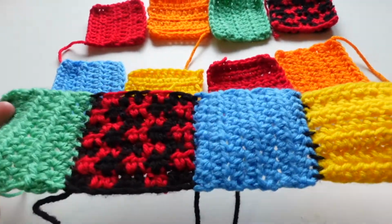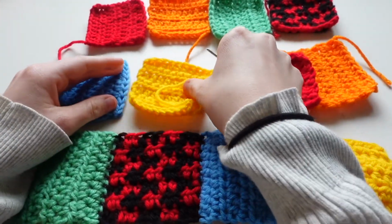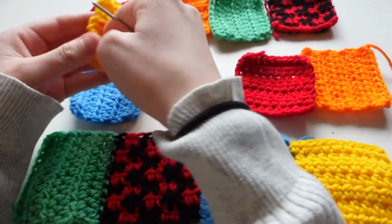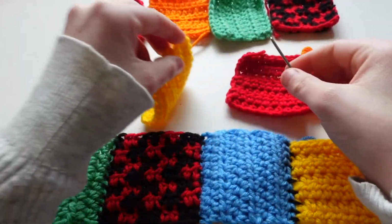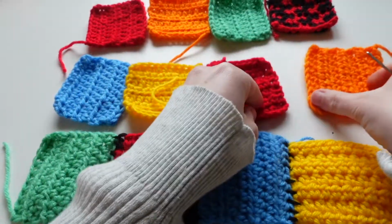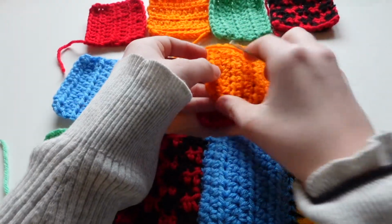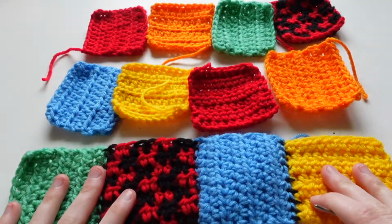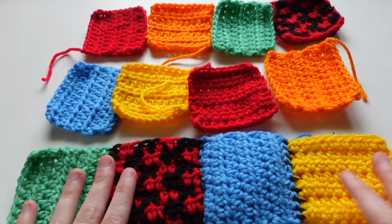Alright, so this is what my strip looks like. Now go ahead and repeat this process for the next strip. So folding over, sewing down, unfolding, flipping over, sewing down, unfolding, flipping over, sewing down, and unfolding until you have 3 strips, and I'll meet you guys back and show you how to sew the 3 strips together.